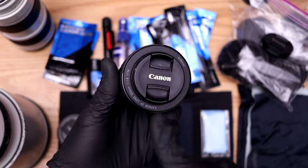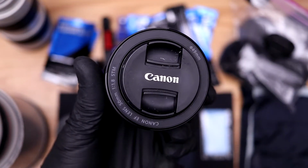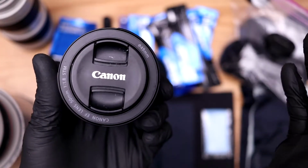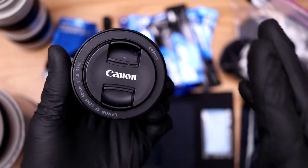Now the last thing on the table here is the lens. This is the Canon 50mm STM 1.8 lens from Canon. It's a very cheap lens and it gives you the bang for the buck. The reason why I'm using this lens is because everybody has this lens. Usually most people will have this lens.